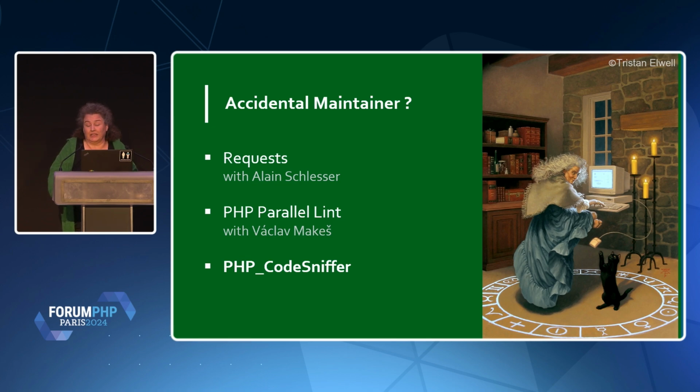And I got a message in November last year from the maintainer basically saying, I'm abandoning it. Now, Code Sniffer is slightly different from the other 2 projects. I'd already been an established contributor to Code Sniffer for about 7-8 years. This is a code base I knew reasonably well, but it's also a code base with over 5 million downloads a month, with nearly 500,000 dependents in my estimation. So it's sort of like, okay, it's being abandoned, now what? This is too big to fail.